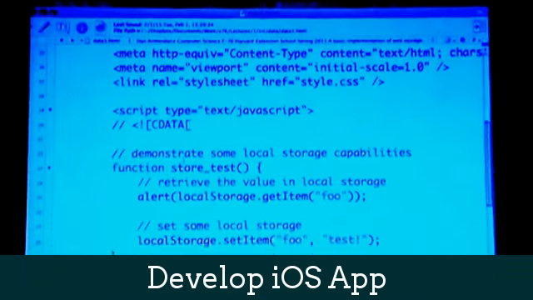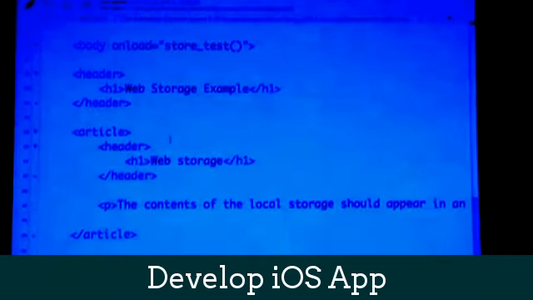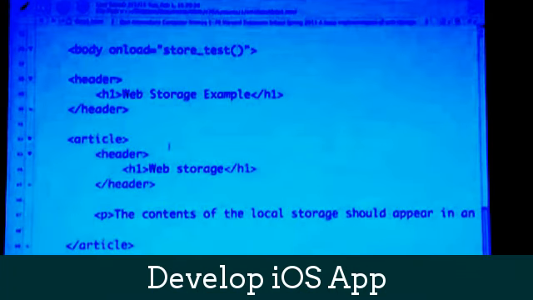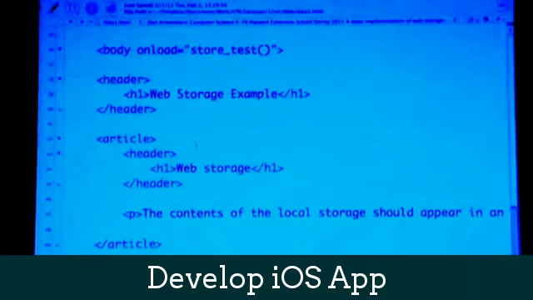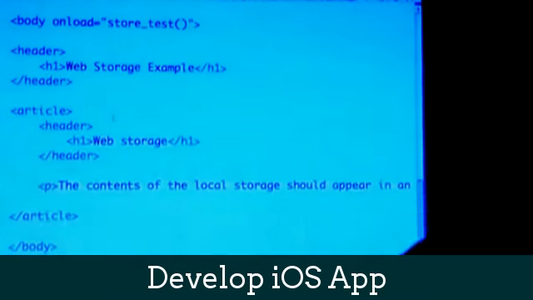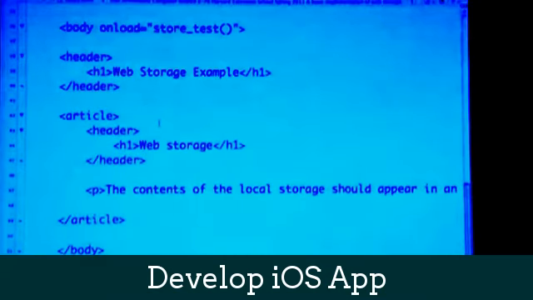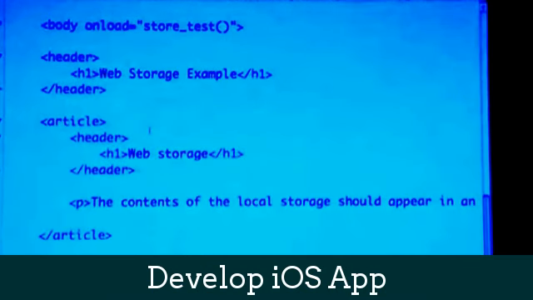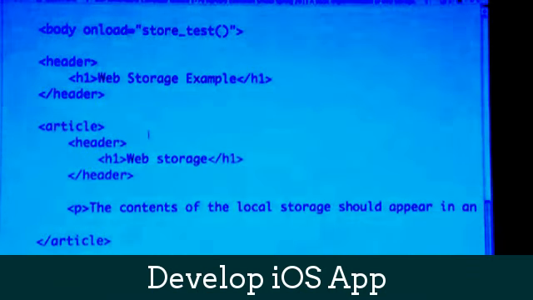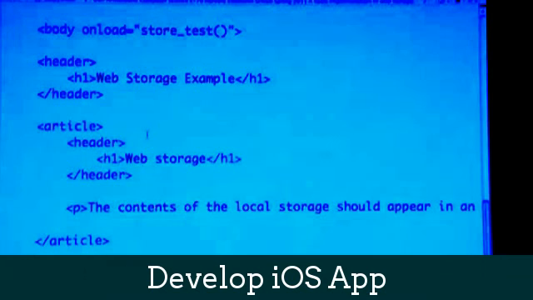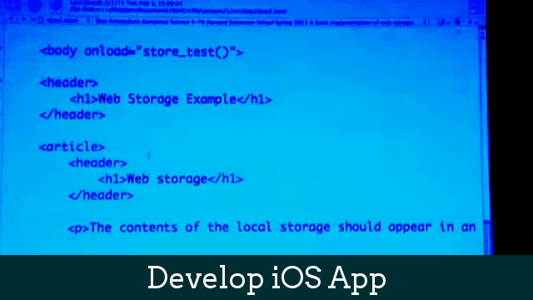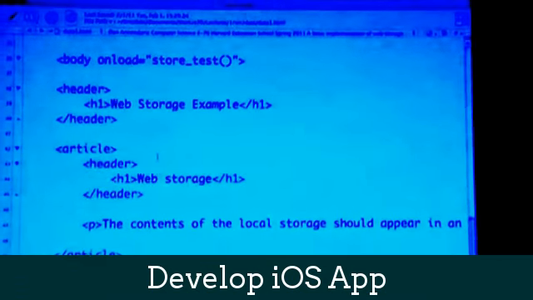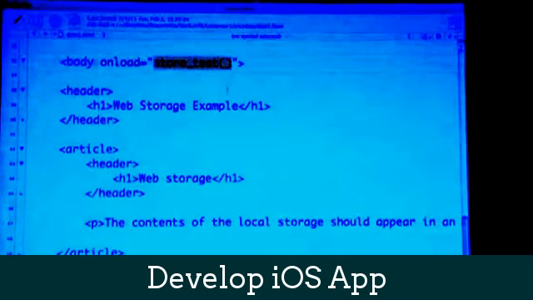Beyond the usual HTML that we've seen, there's some CSS and some HTML, but basically what I'm going to be doing is running some JavaScript, and I'm going to run it using the onload event. You can see the body tag at the very top, and David talked earlier about how a lot of JavaScript is run based on events. When some event occurs, run some JavaScript. So when the body has finished loading, on the onload event, it will run this JavaScript function, store_test. Okay, so that's the first step, and we're going to see variations of this exact thing in pretty much all of the examples.